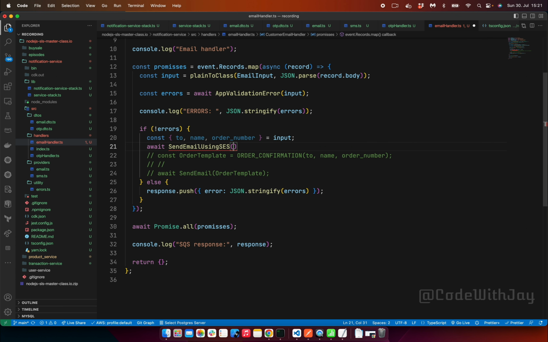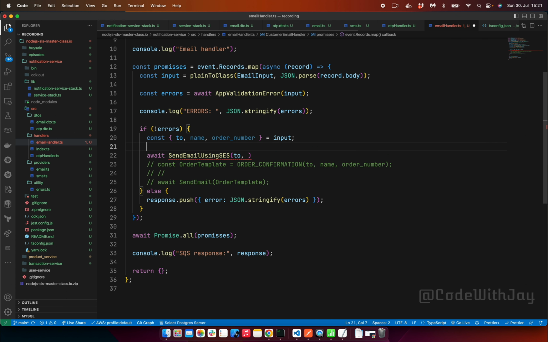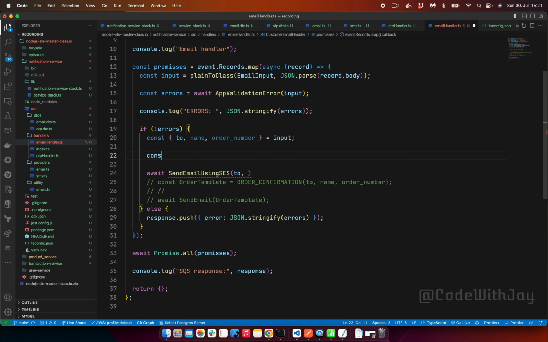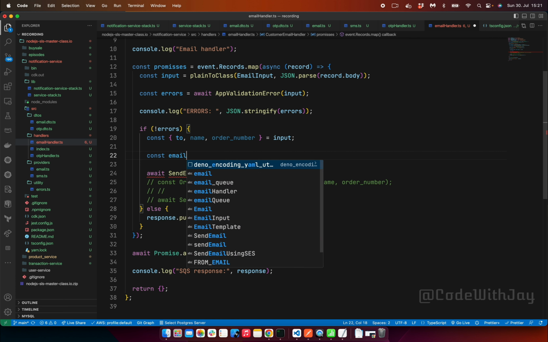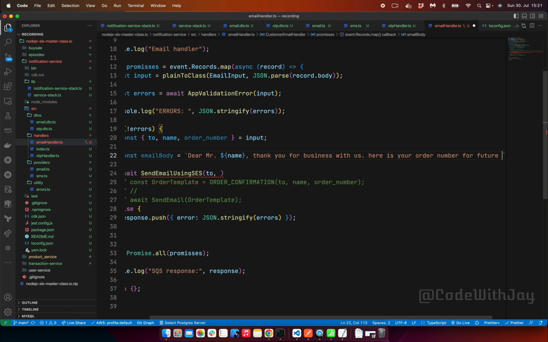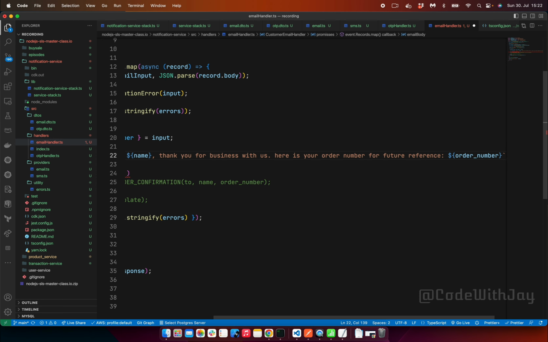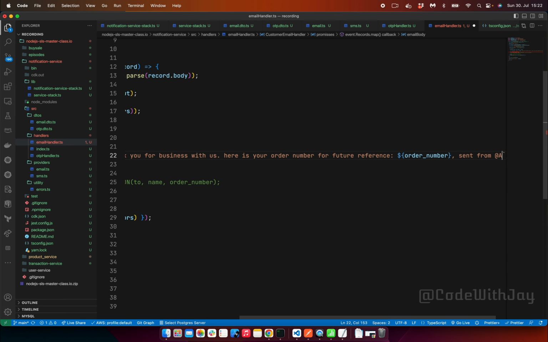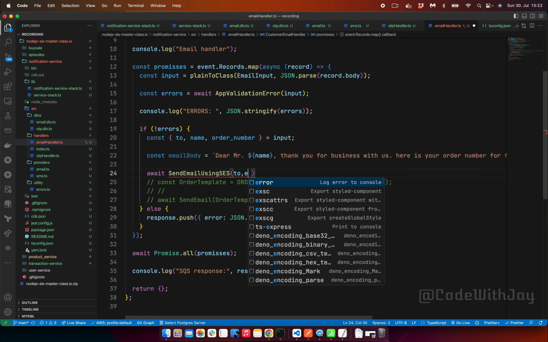The to will be our to email ID. The message we need to pass here, and this message we are going to send it here.